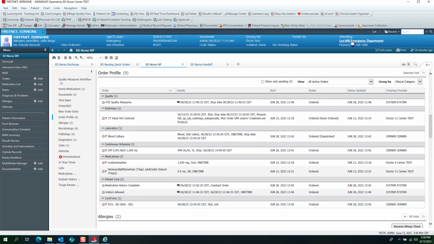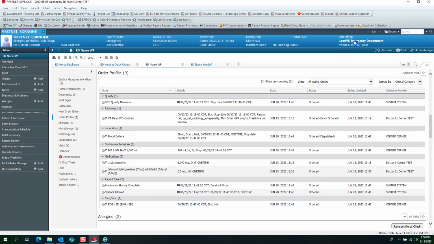So sometimes if the patient has an upcoming appointment in an office, it will default to that chart. It won't let you chart on that as an ER nurse usually. So when that happens, when you have odd charting things happening here, just make sure that you're on the correct encounter.